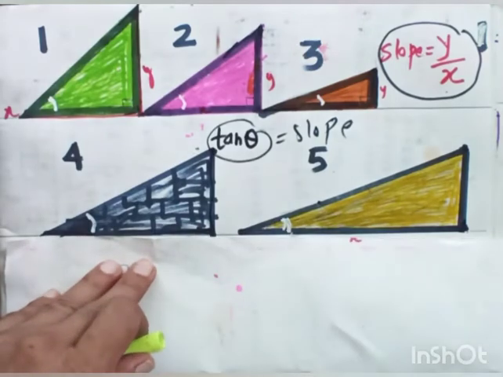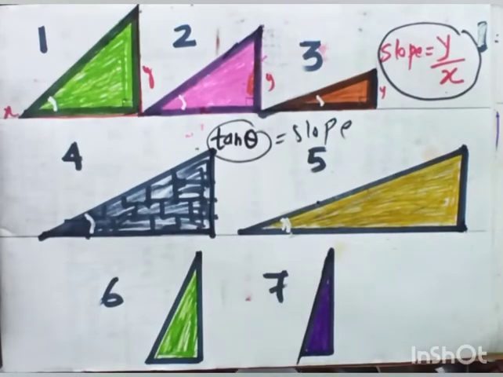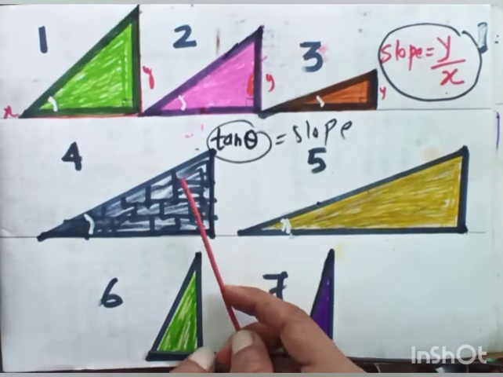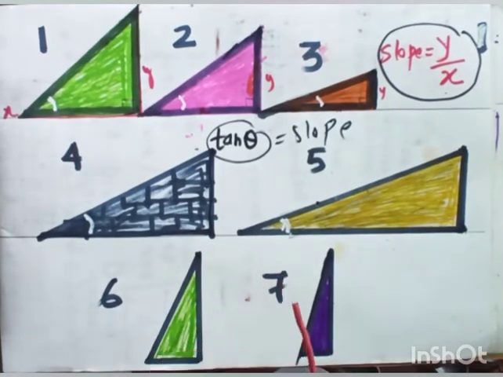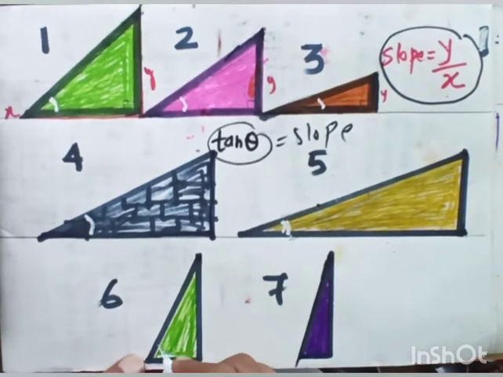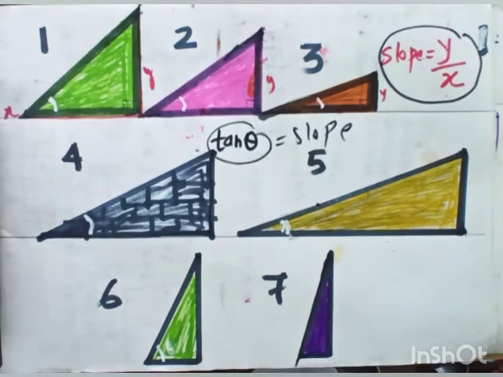Let's take one more example of these two triangles. Here in this case, earlier everywhere we had increased the x distances, and we found that the height is decreasing, or rather you can say the slope is decreasing. Here we have tried to decrease this x distance, whereas we are increasing the y. See, this is x, and we are increasing the y. So if you see this example, now the x is less but y is more. In this case your angle is very, very high compared to any other angle. So it means the angle is increased, so your slope also increased. Slope is highest here.